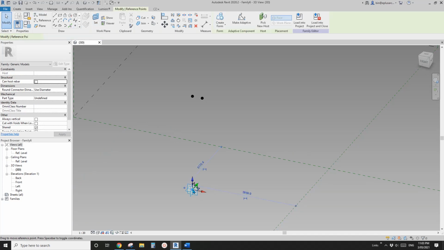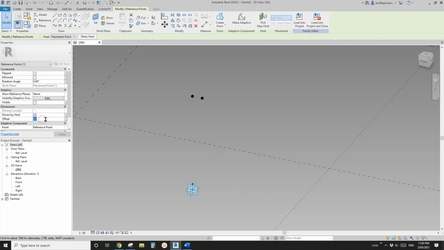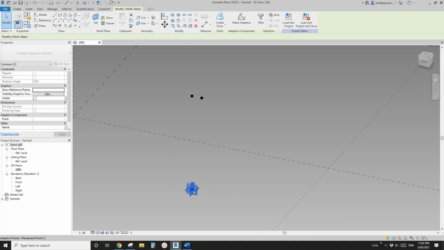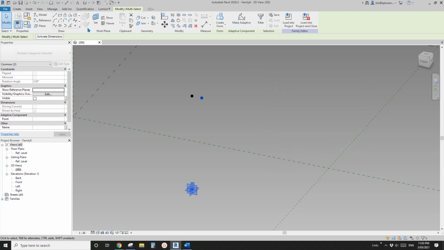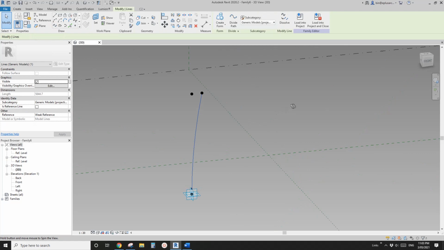Then select this one and offset it by 1. Now if I select these points, together with this one, and create a spline, this time it's a curved line.